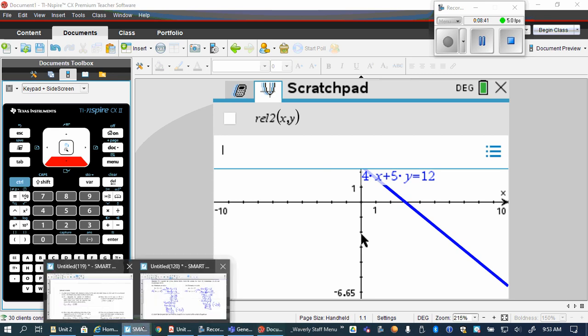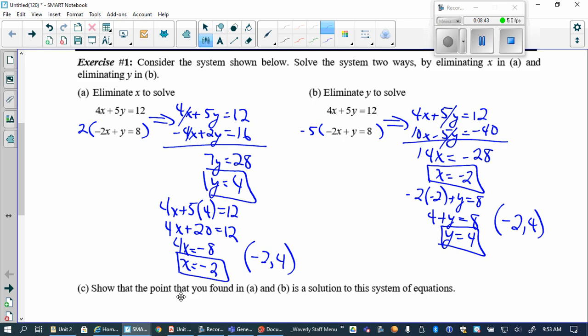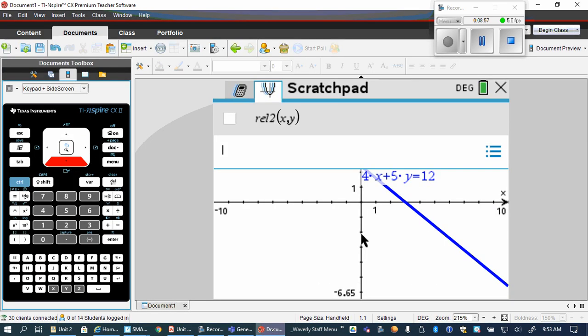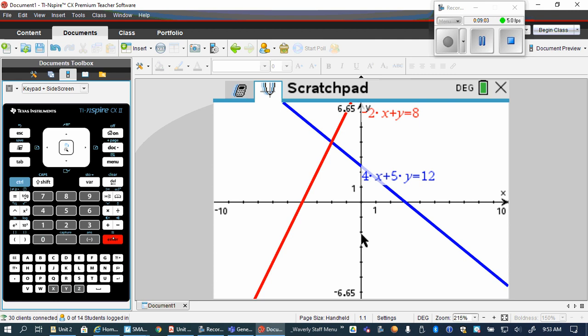And just type in the next one. The other one was negative. Remember, for a leading negative, you have to use that little negative below the 3. Okay? So negative 2x plus y equals 8. Negative 2x plus y equals 8. Okay, so those are the graphs of our two equations. Everybody see, do you see where the solution of the system is?